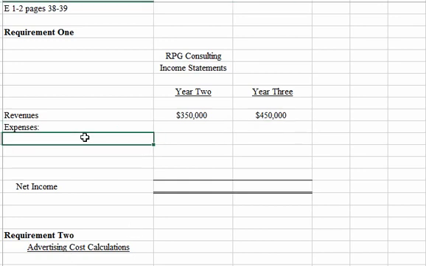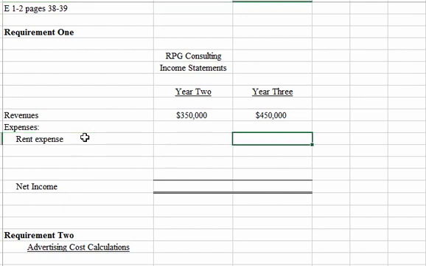All right, now expenses. We'll start with rent. Okay, rent expense for year 2. Well, let's read about it. We paid $80,000 of rent in year 2. Now that's cash going out. I'll come down to the additional information below the chart, second sentence, in the last portion of that second sentence. The rent payment was for a 2-year period, years 2 and 3.